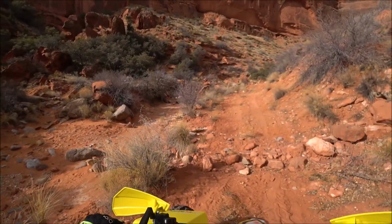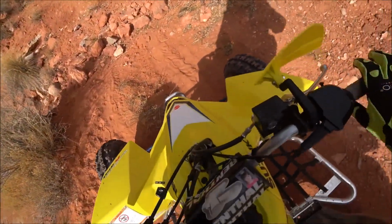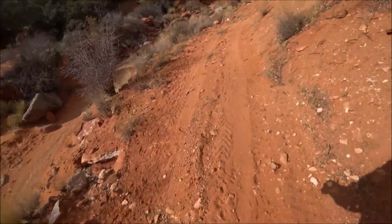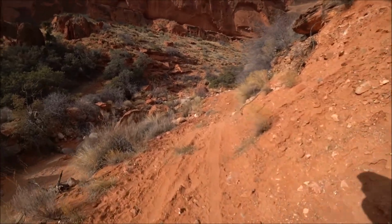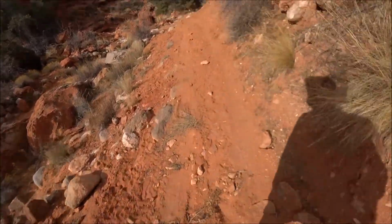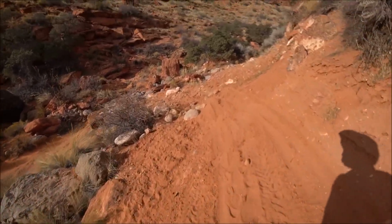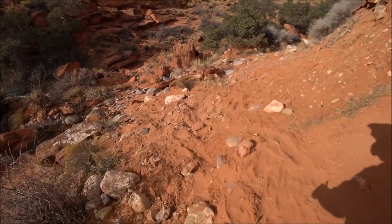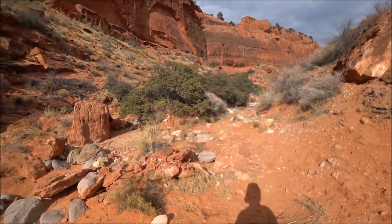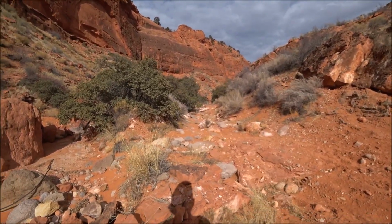This is probably about as far as I can go. Let's hop off the bike and see what there is to see. With no reverse, I'm a little averse to getting into a situation where it's difficult to turn around, if you can understand that. That's pretty much the end of it. Motorcycle though, I think a motorcycle can go back in there and do some exploring.